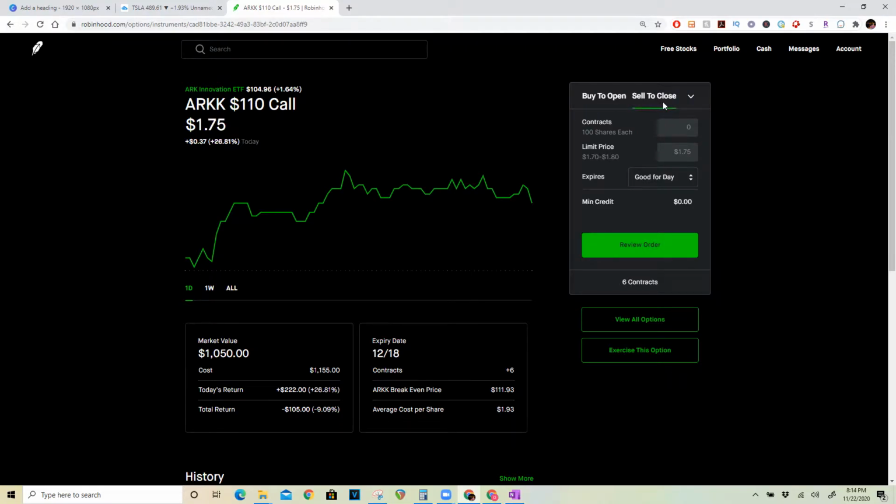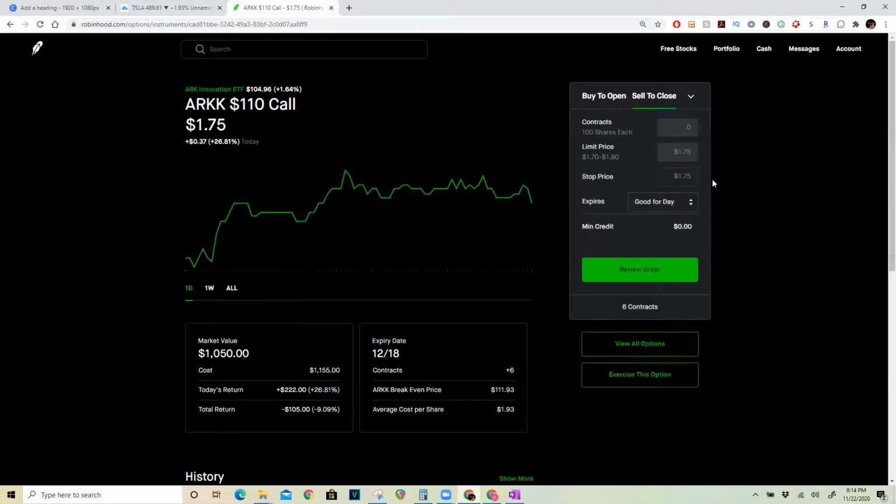So first you would hit sell to close, click on stop limit order. The stop price is the ask price at which the limit sell will get triggered. Okay, so if you set the stop price as 175, which it's showing right now, which is the current price, it will get triggered immediately because the ask price is already above the stop price. So you want to set up a stop price in such a way that it's actually below even the bid price. Okay, so that way it won't get triggered immediately.